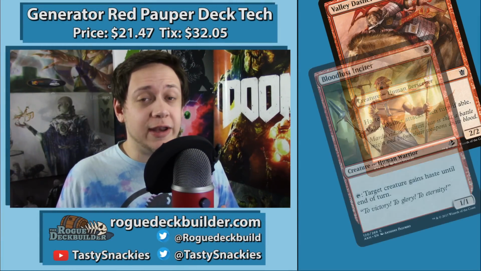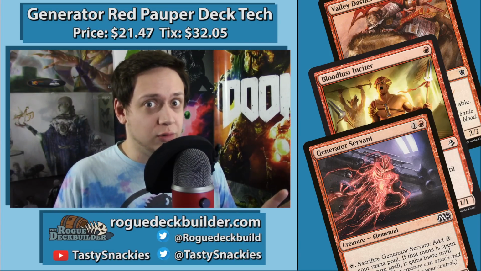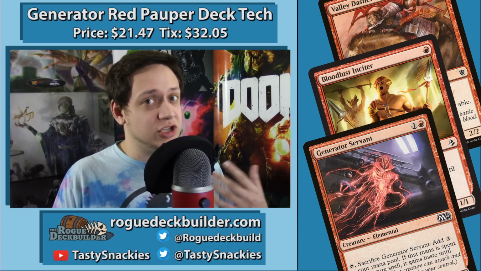This time we're going to be looking at a mono red Pauper list that's a bit different than a normal red list would be. This one's focused more on creatures, specifically haste enablers like Generator Servant, which is the namesake card of the deck, which is Generator Red.